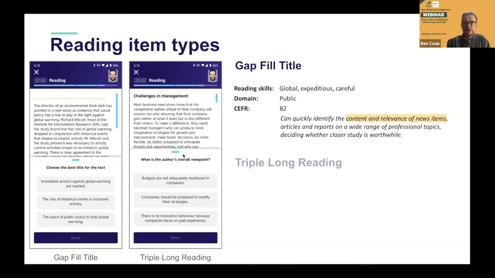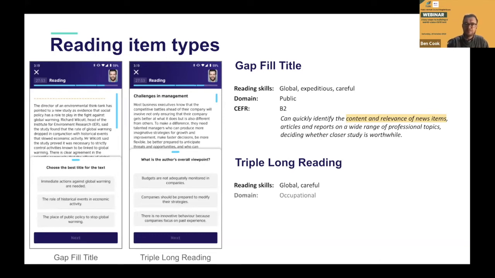Lastly, we'll look at triple long reading, which is a much longer text. It's sort of 250 words. So it comes down to about here on the page. And we're asking the question of what is the author's overall viewpoint? I love these types of questions. Because there will be no one word, no one sentence that you can point to and say that's the answer. You have to understand the whole text. You have to understand how the writer feels about it. What language are they using to demonstrate their feelings and their opinion? So there's both global reading, but also careful reading. You need to get a sense of how they feel, but also you need to look for the details within the text.